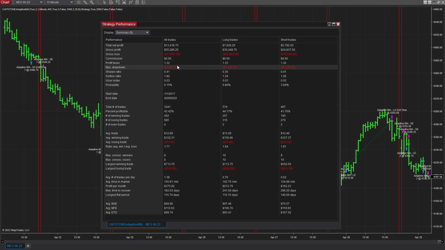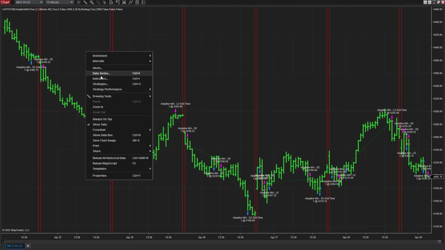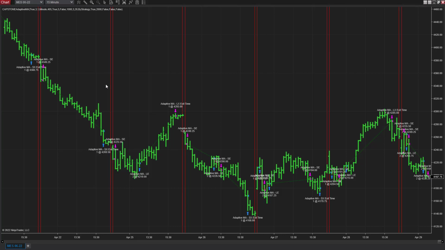you can scale your risk based on this drawdown by multiplying by the number of micros and then seeing what your potential profit or return would be by multiplying there as well. So let's take a look at changing the input settings on this, strategies.